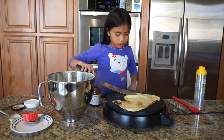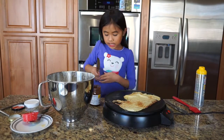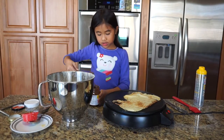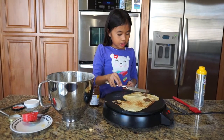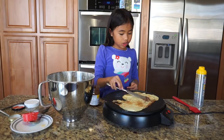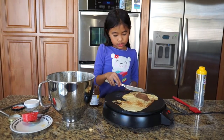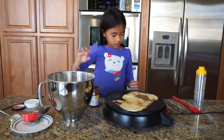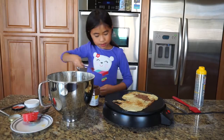and then this is where you put your topping. So I'm gonna put Nutella. You might want to hurry because you don't want this to burn, and this cooks pretty quick. We've got Nutella. We've got strawberry.